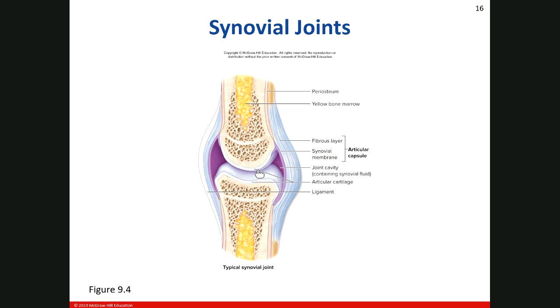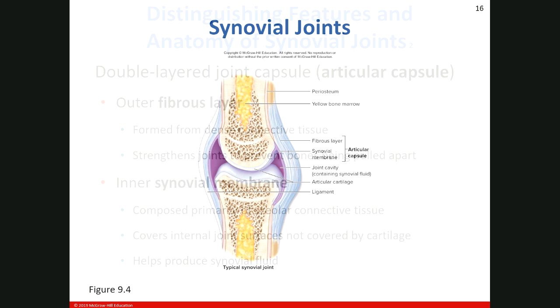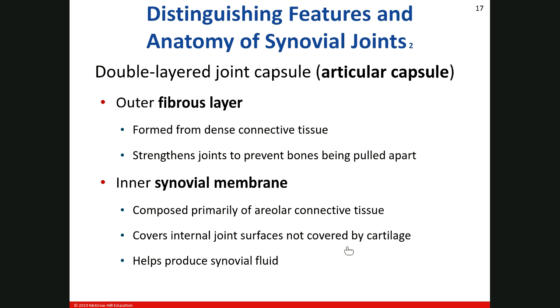It makes sense with that synovial membrane, because we'd be damaging it all the time and we'd have to be repairing it. So we're not going to see the synovial membrane anywhere close to where the articular cartilage is lining. But its job is to make synovial fluid. We're going to talk about the functions of synovial fluid in a moment, but keep that in mind. Synovial fluid is produced by the synovial membrane.